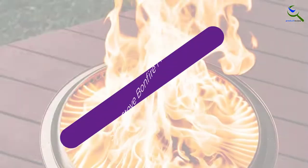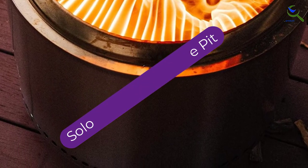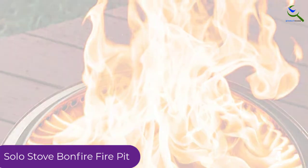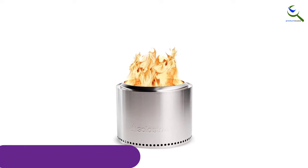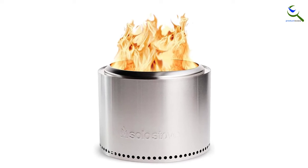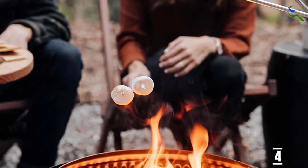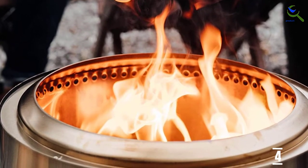Moving on at number 4, we have Solo Stove Bonfire Fire Pit. When you need a unique and versatile fire pit that will provide more reliable service, then this is the ideal pick for you. The fire pit has a stainless steel construction, which offers long-term service. It is known to push the limits of efficient combustion due to increased airflow, hence you get the adequate amount of heat. It also produces low smoke as it burns completely. Other than this, the fire pit is easy to assemble since it features the hardware needed for the installation. Besides this, it is also portable, hence appropriate for use at different places like backyard, patio, camps, and beaches among others.